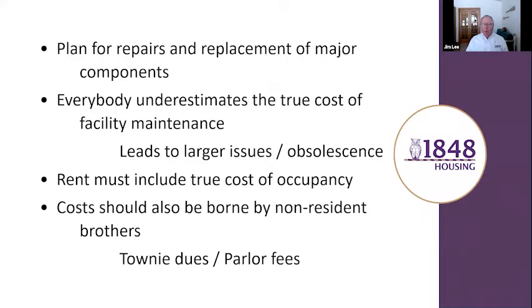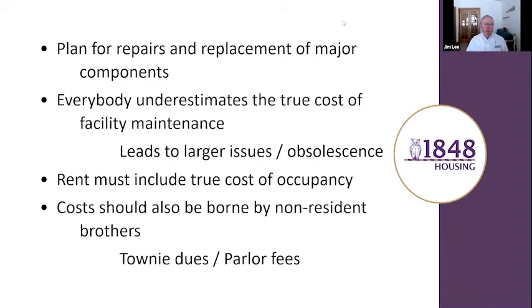What we've got here is a tool on our website that I'm walking you through today that will help you understand what the full capitalization needs are for your chapter house. When we talk about rent, we normally include the mortgage interest, the insurance, utilities, maintenance, and all those items.